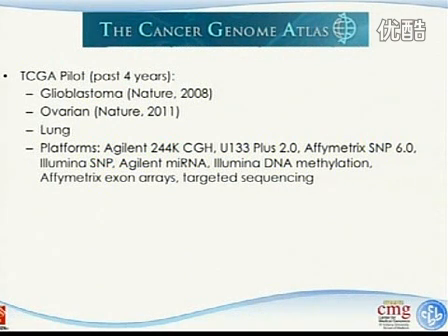Another big consortium study is the Cancer Genome Atlas, the TCGA project. They had a pilot phase, which really studies the cancer genome. The pilot phase ran over the past 4 years, and they already published on glioblastoma and ovarian cancer this year, and lung cancer is also in the pilot phase. The platforms they used in this TCGA project were initially all array technologies, because 4 years ago sequencing was still very expensive, right? They selected the best technology available at the moment to target all these things.